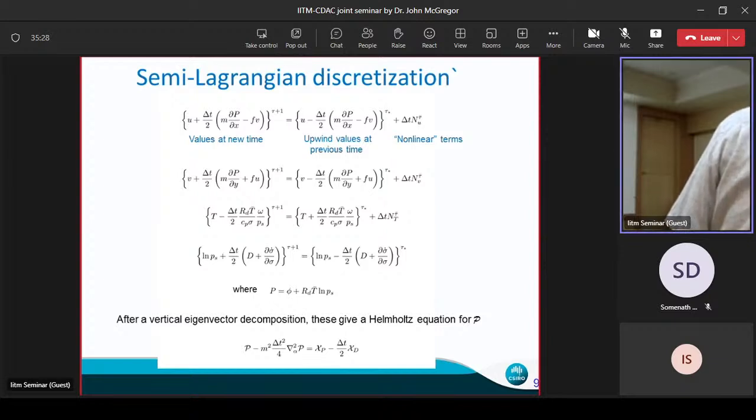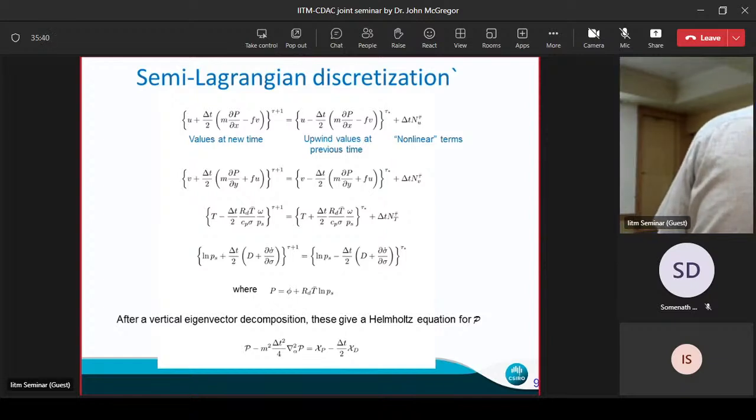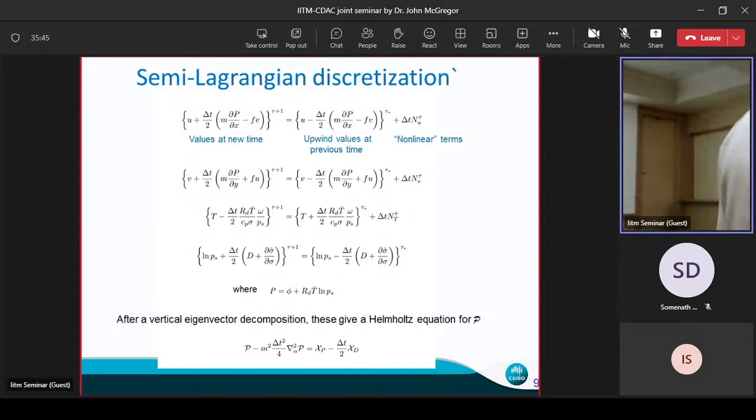Similar equation for the temperature, surface pressure, and if you introduce this height type variable big B, you get an equation where you can join them all together and you solve this capital value B. It's a Helmholtz equation with an eigenvalue decomposition. So don't worry about the details, but that's used in pretty well all the major weather services. They do a semi-Lagrangian solution, whether it's a spectral model or anything. That's how it works.